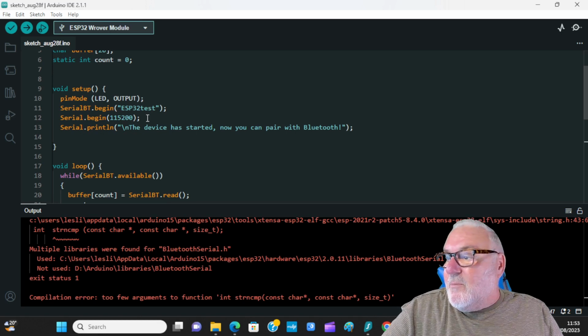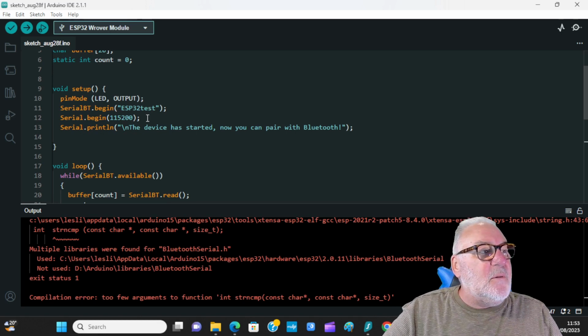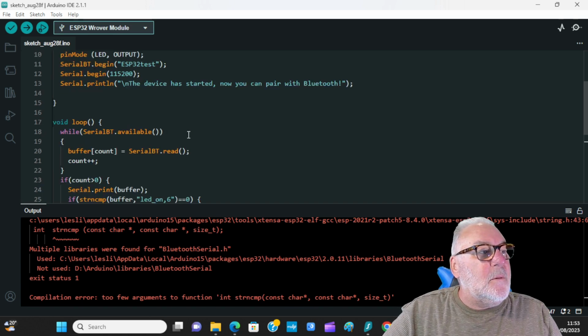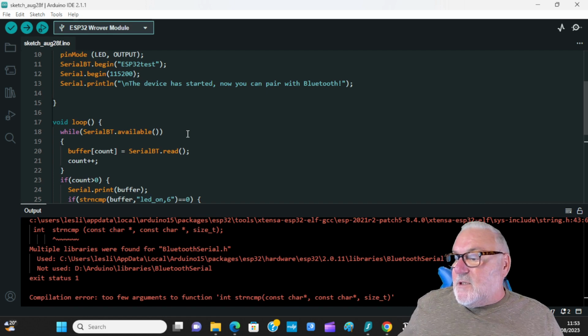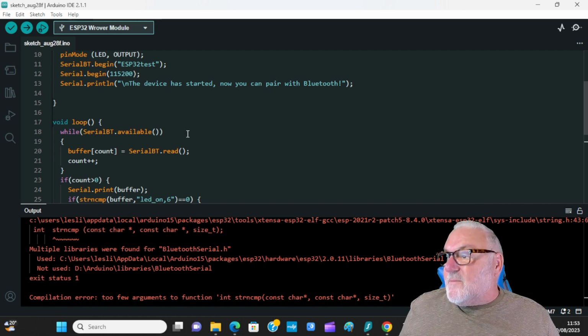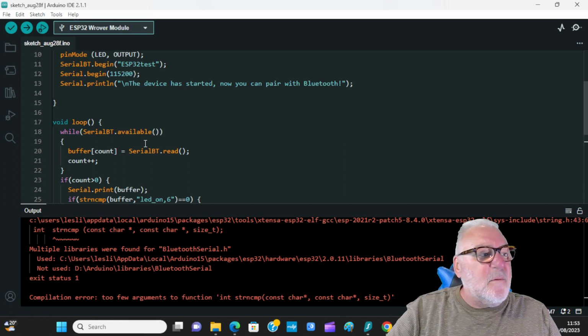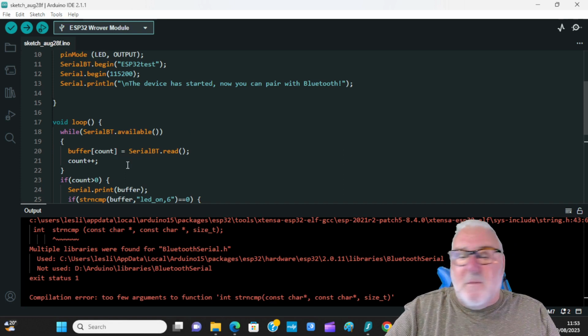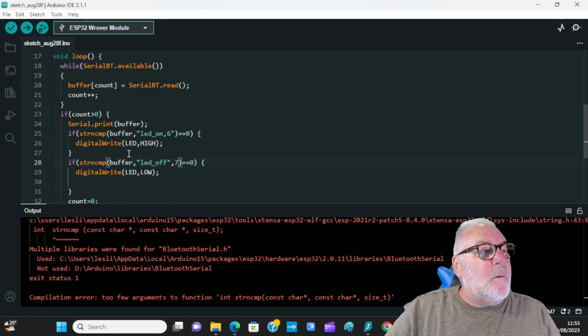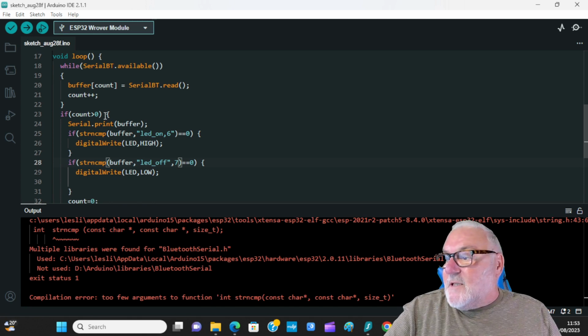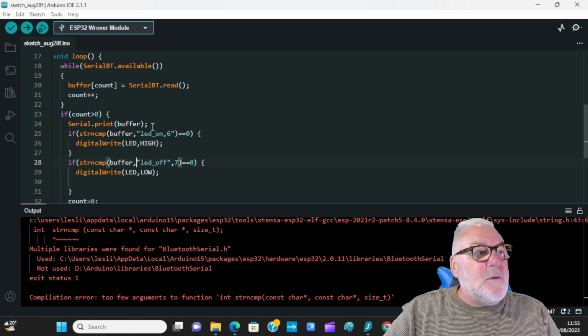LED comma output, pinMode. Well, serial. Let's just check. I'm just checking, guys. If count greater than 0, print buffer.